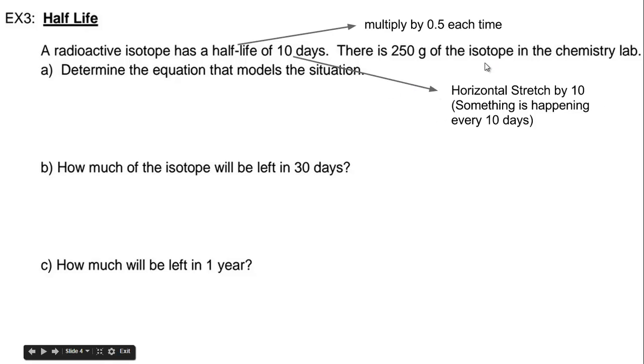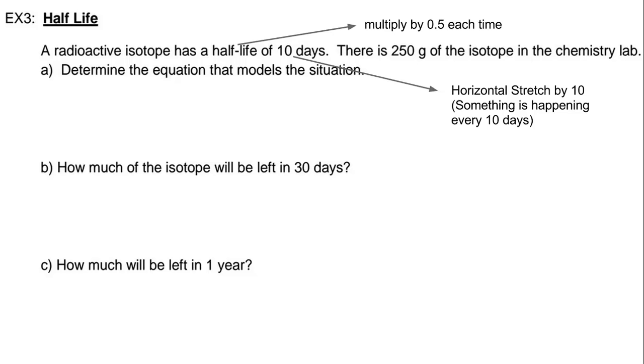The reason why I kind of talked about a horizontal stretch here is because in the base graph of 0.5 or 1/2 or any base graph too, they go up by 1 every time. If we go up by 1 every time, we actually would multiply by 0.5 every day. We don't want to do that. We want to multiply less often than that. So we stretch it out horizontally from really a scale of 1 to a scale of 10. And so the way we do that is the same way we write an equation for a horizontal stretch.